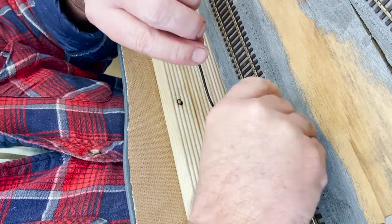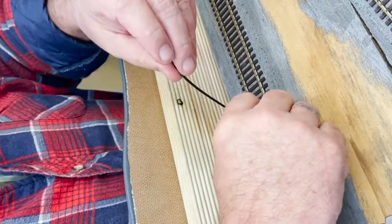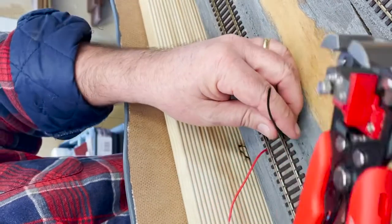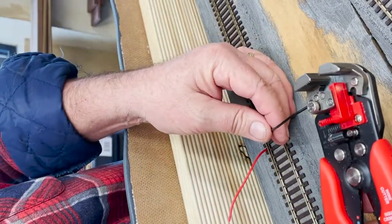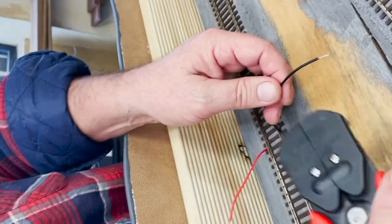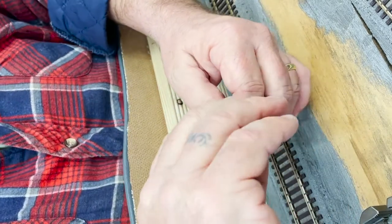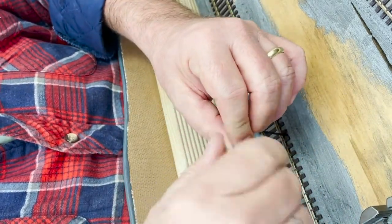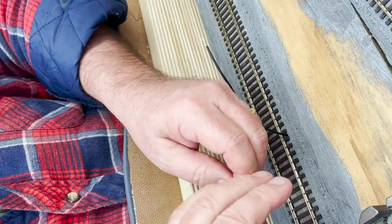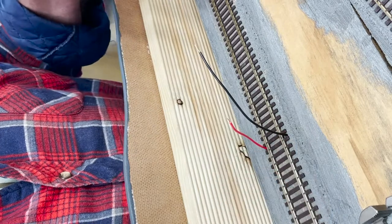Let's see if I can get this black one to go through. We have success. Yay! Okay, now again, so we just put the wire inside, snap that, knock out that little piece of wire that's remaining. Now what I usually do is roll these nice and tight, because this wire that I'm using is multi-stranded. So I wind those up.